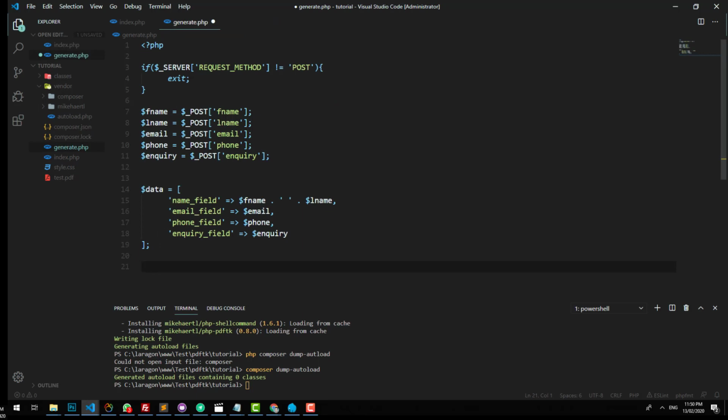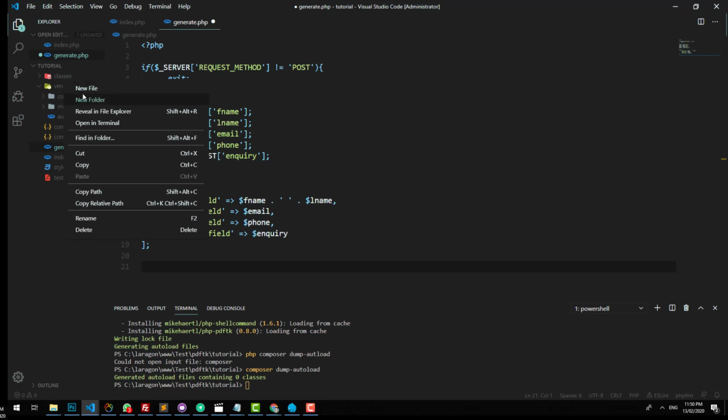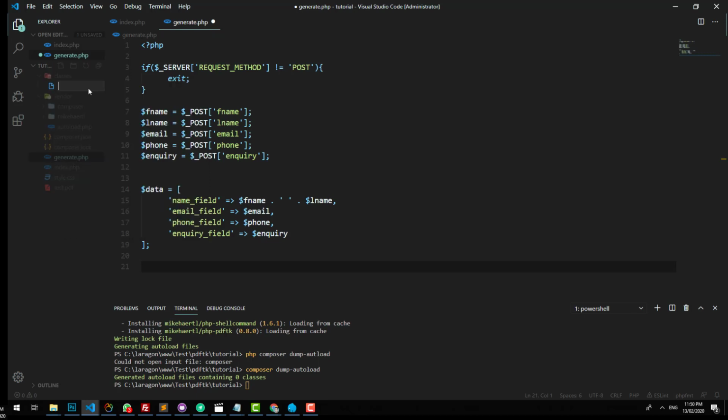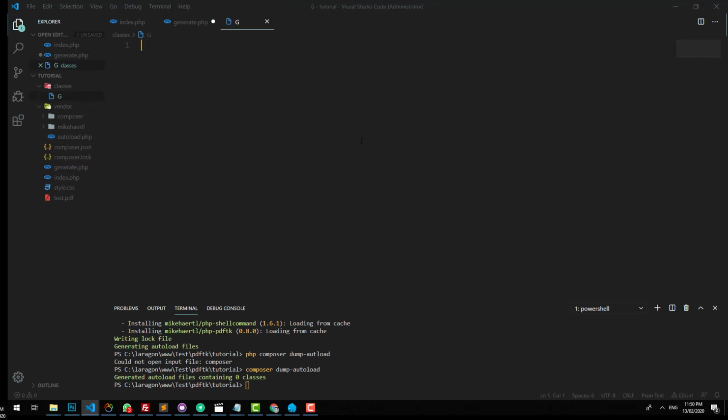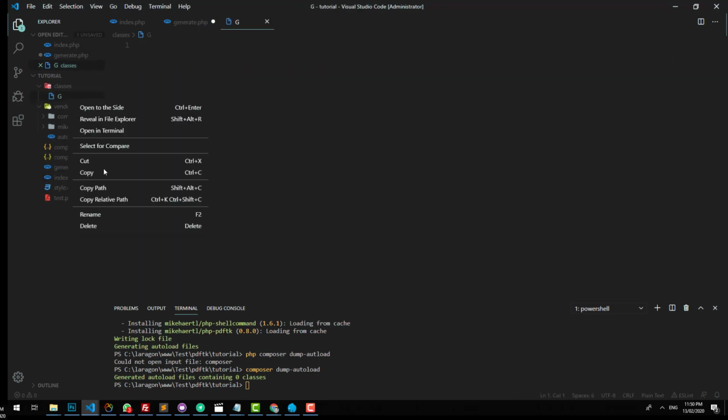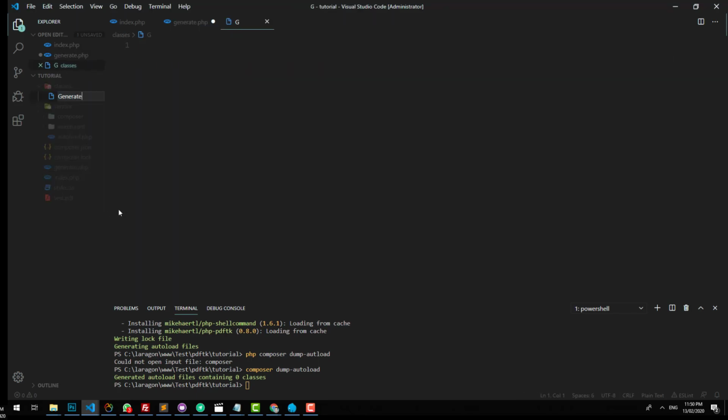Now what we can do is create a new class. If we go into our classes folder, we're going to create a class which is going to be responsible for the generation and the filling of the PDF. And then it's just going to spit back the data so we can display it on the front end. So we'll create a new file in our classes folder, and we'll just call it generatepdf.php.